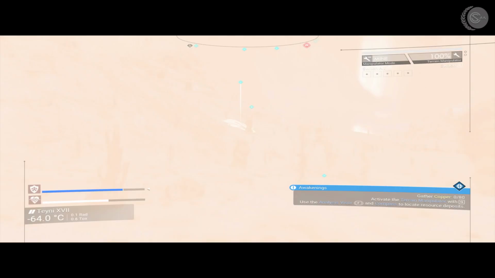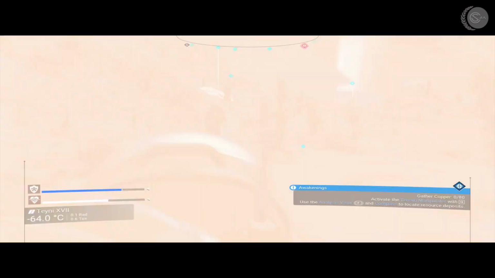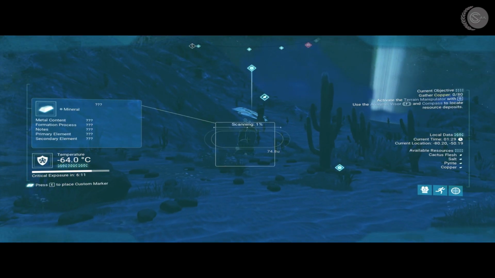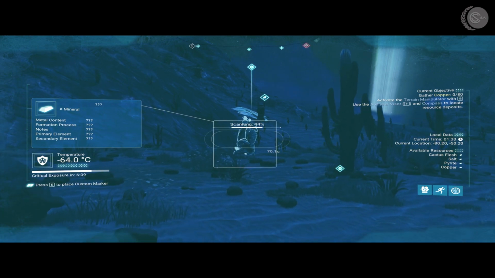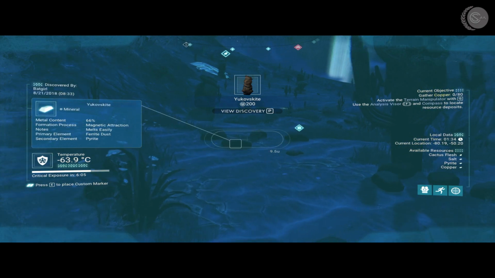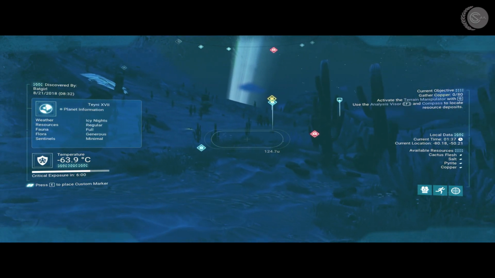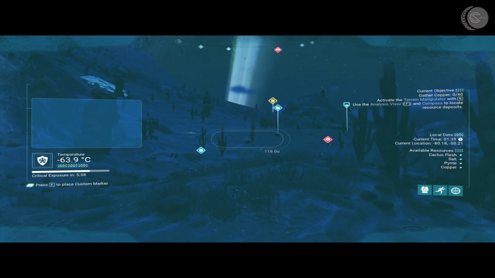Now, I am going to guess that that's copper right there. Yep, they did nice for us. They put us right next to copper. They also put us next to a lot of cool things that we could scan. Maybe we'll get lucky and there'll be a lot of different animals to scan too. There may be some cool stuff out there.